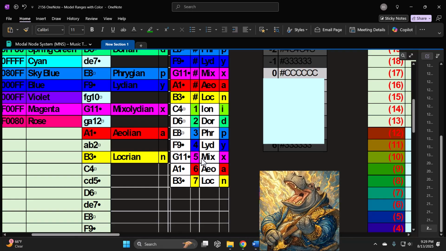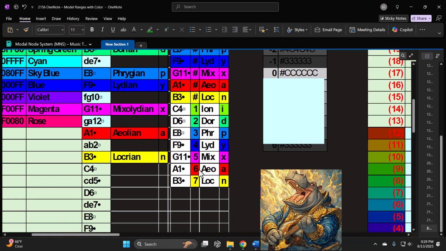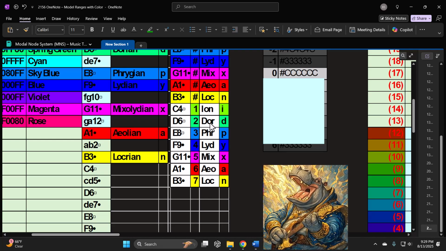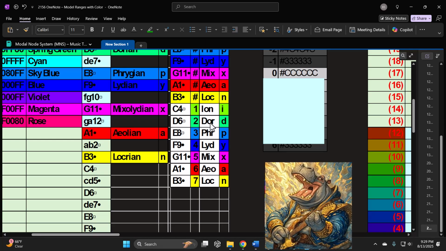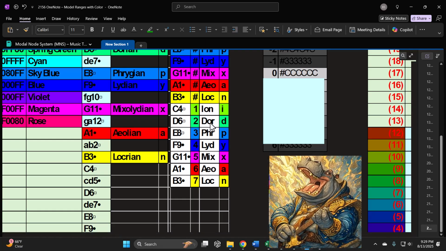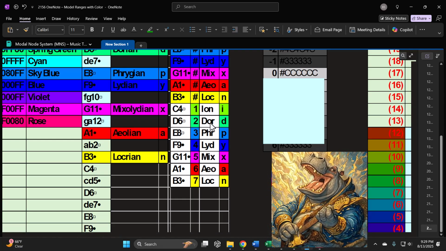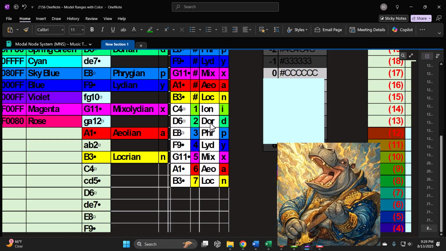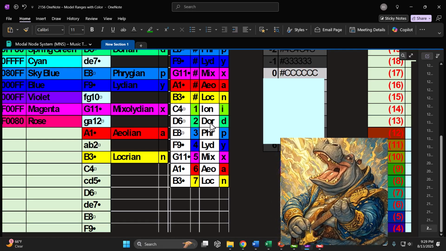So if I say I'm in the Dorian, you make that the 1, and then you count to 7. If I'm on the Lydian, you make that the 1, and then you count to 7. There's a problem with that functionally, because then I have to change the number. Why would I change the number functionally on the guitar, or on whatever instrument, piano even? Why would you do that? That's going to make it more difficult.